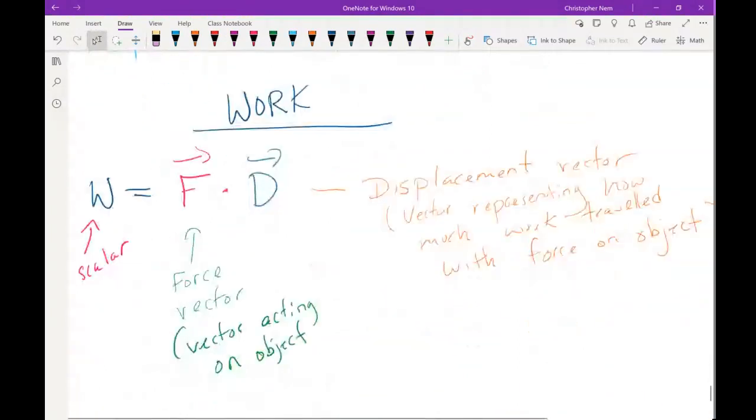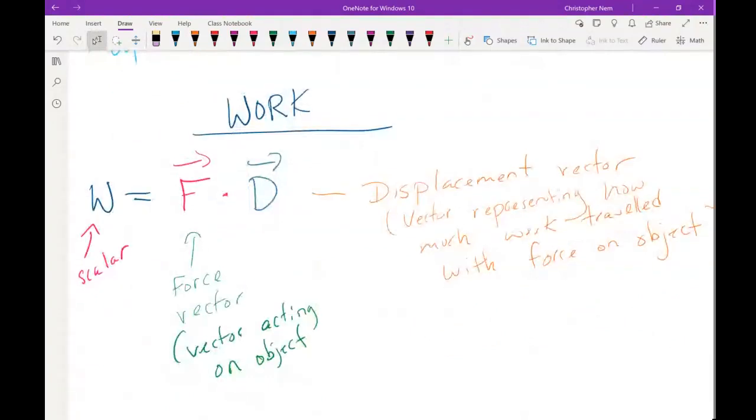And the last thing is work. We can calculate work as the force vector dot product with the displacement vector. Displacement is normally a scalar, but we can also have a vector that represents the displacement, in particular how much the force is acting on your object, how much you traveled. So you just dot product them and you will get the amount of work. When you dot product, the result is a scalar. So work is a scalar, such as 11 pounds or whatever. So be sure you have that down pat.